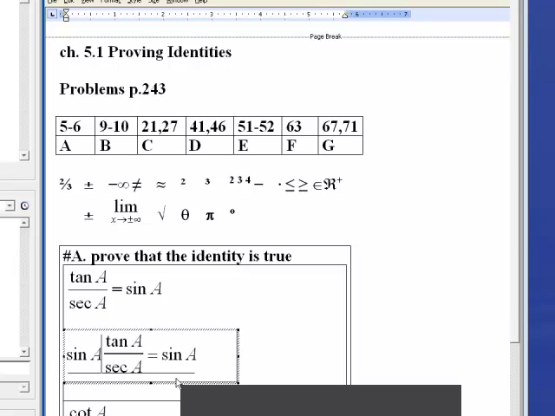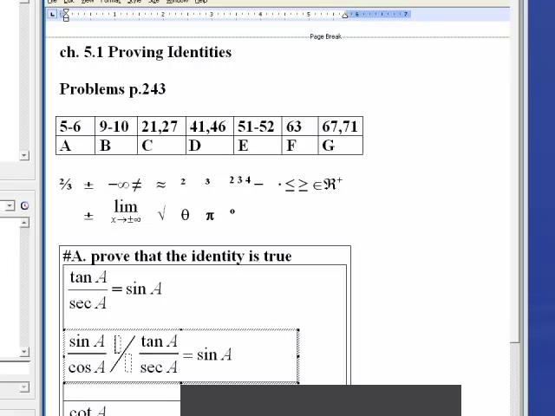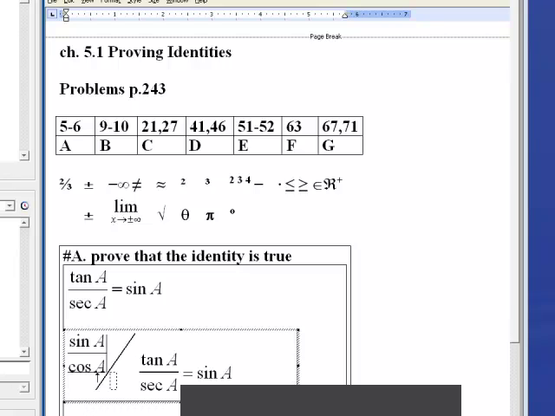So sine A over, let's see, I'm going to write it like this here, as a fraction. That's what I meant with rather lengthy. Sine A over cosine A. And then we divide that by, and let's find a nice division sign here. Again, that little gray bar here is simply my box for the equation editor. So I'm going to have this one here, and then secant divided by 1 over cosine.